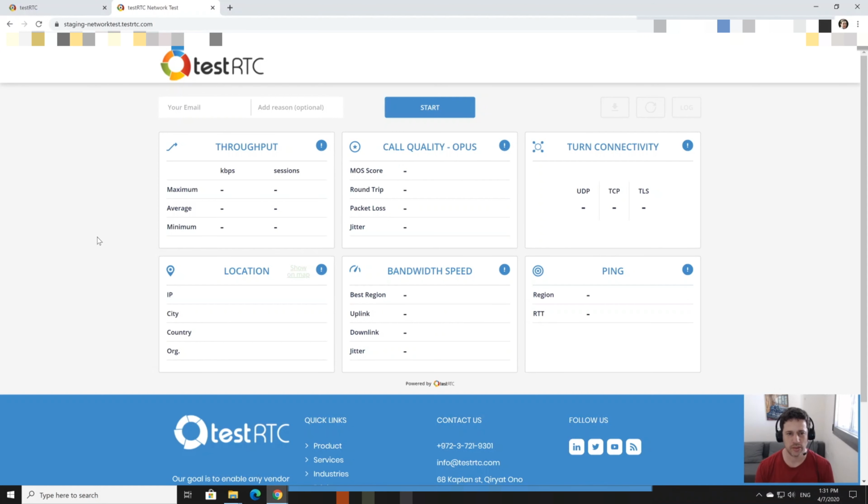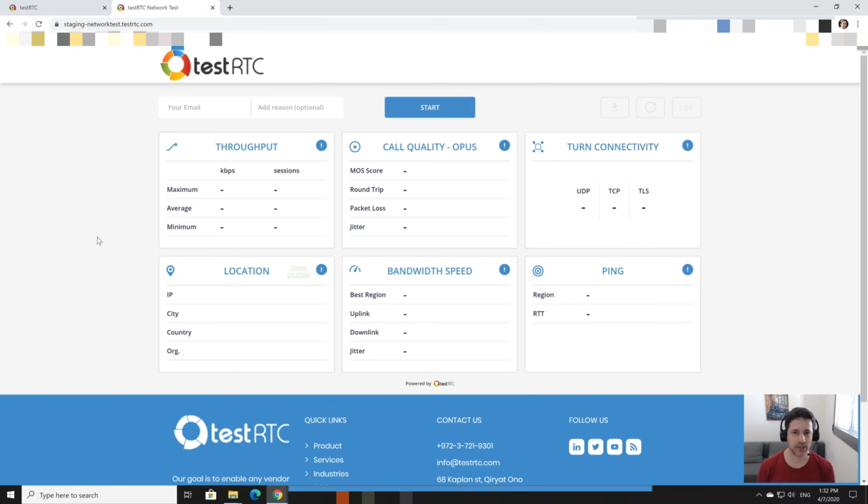I'd like to show you how qualityRTC works. My name is Tzachi Levent-Levy, and I'm the CEO and co-founder of TestRTC. qualityRTC allows you to test the networks of your customers, either within their call center or when they work from home as call center agents or as just users of applications, so of WebRTC and VoIP-based applications.